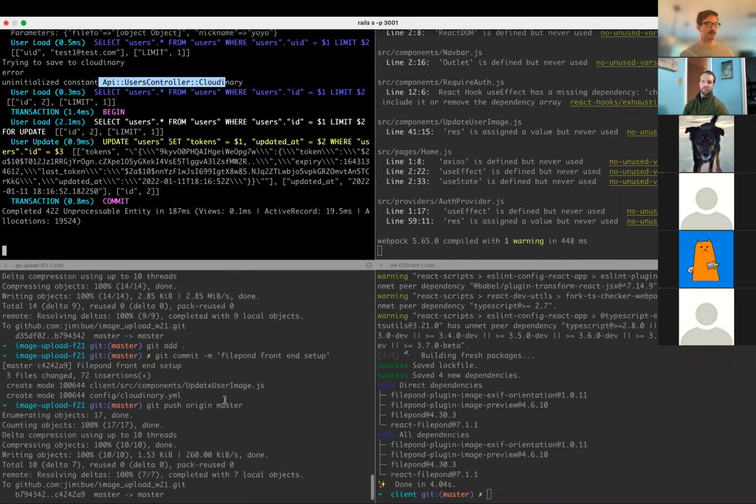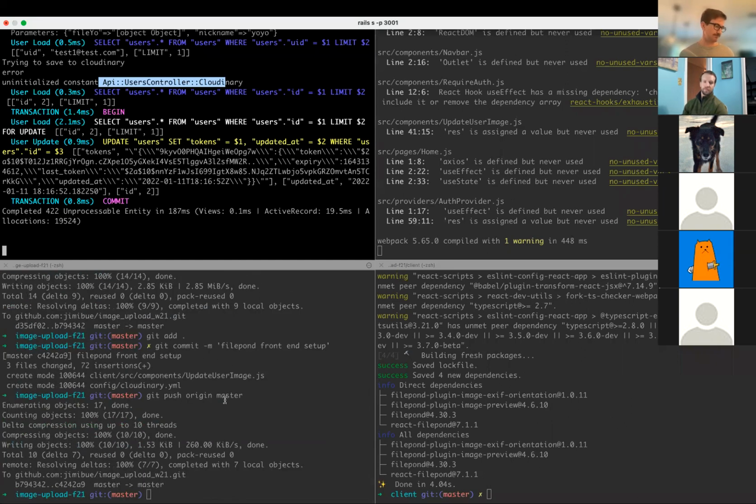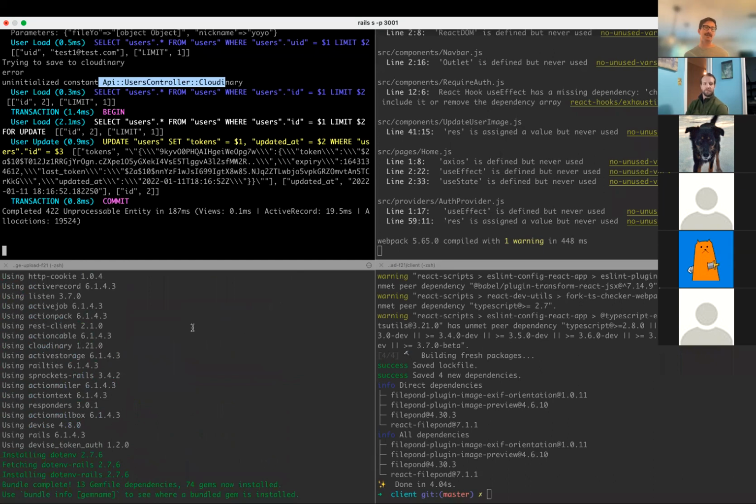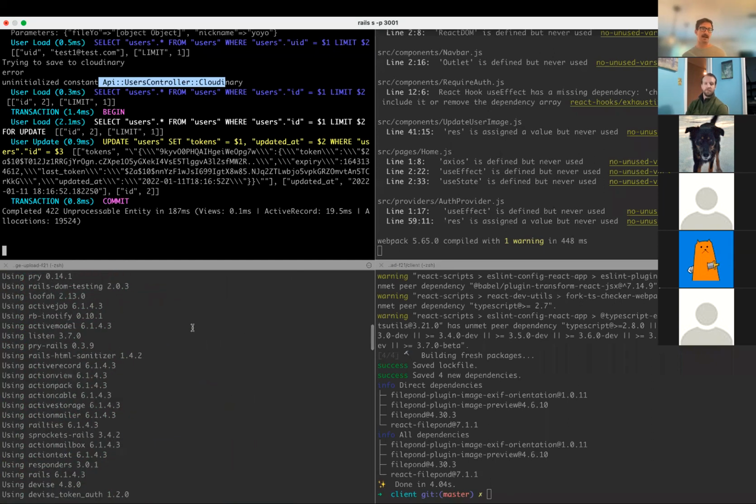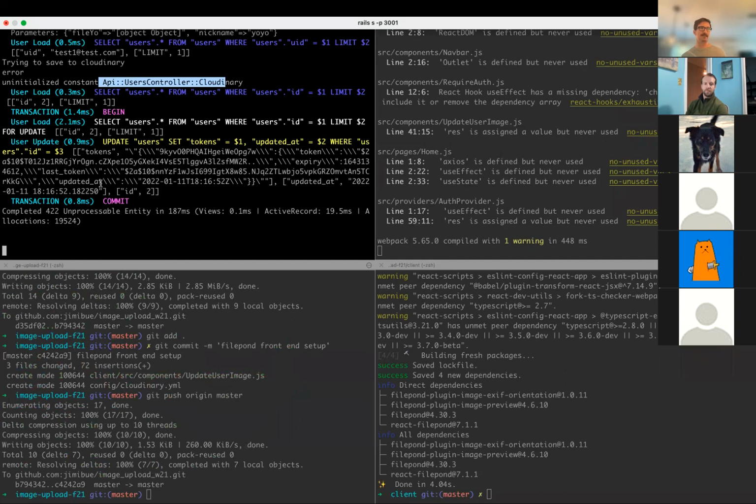Any ideas about what could be causing that? This one can kind of bite you in the butt every now and then. We have to do a require Cloudinary, like we do with require faker. I don't need to do that. This one's more because I ran the bundle in another terminal and I still had this server running.